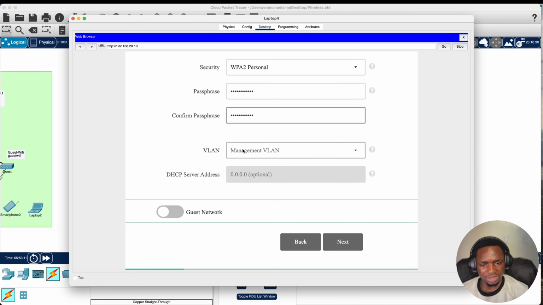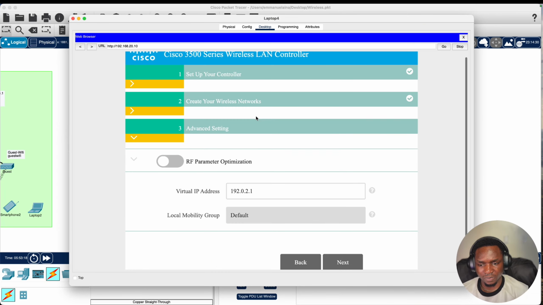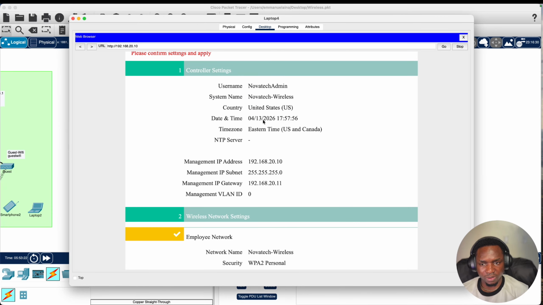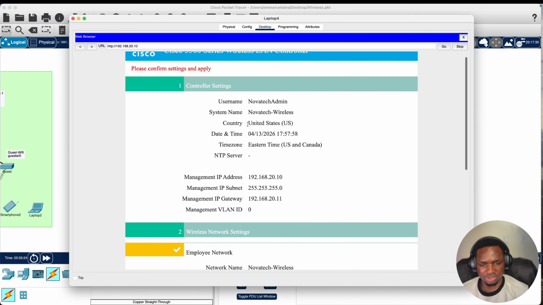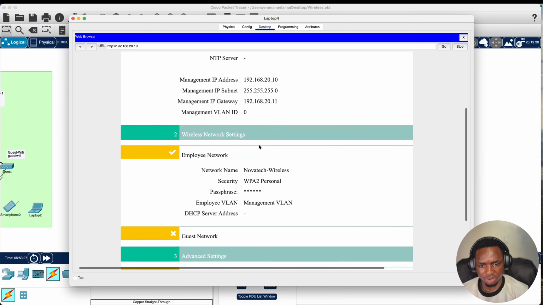We are not using VLANs. Like I said earlier, we didn't set up any VLANs, but if we did, we'd be using all of that here. Then let's hit next. We don't need to touch any of this virtual IP. This is like a confirmation prompt just to check everything and make sure all is good.